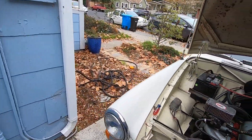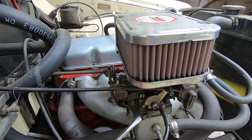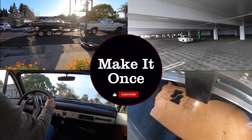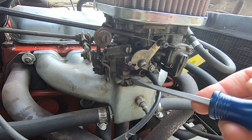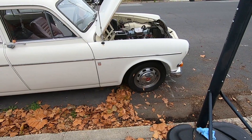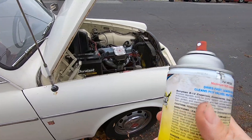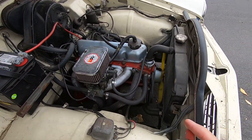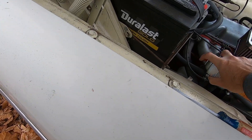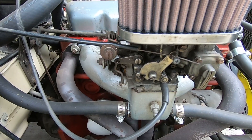Barely running. I'm gonna have to warm it up and get it running with the choke open before I mess with this. The first step is to make sure there's no vacuum leaks. The idea is to spray something more flammable than gasoline — if it gets sucked into a vacuum, you'll hear a pickup in engine speed. Nothing. So I think there are no vacuum leaks. The engine's warm.